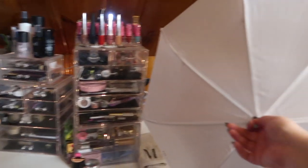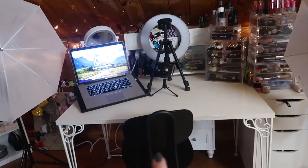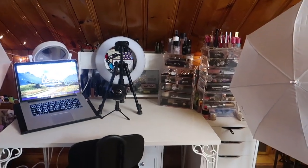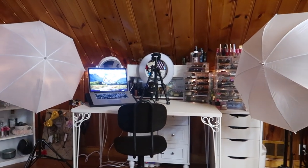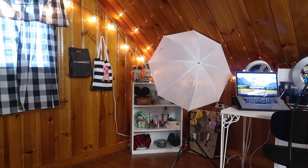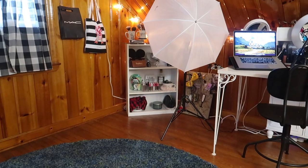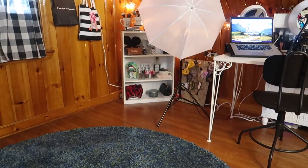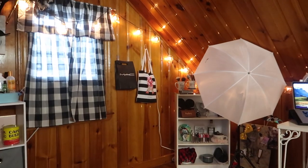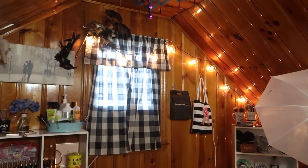And then whenever I film, I just bring the light a little bit closer like that because I sit right there just to have the light hitting me from all three points. To do a quick swivel of my room from there, I have my bookshelf. It hasn't really changed much since my last tour video, but I keep some palettes. I keep all of my makeup sponges, some liquid lipsticks, everything all in that corner. I've got a bag from Sephora and a bag from MAC along with some cute little twinkle lights.